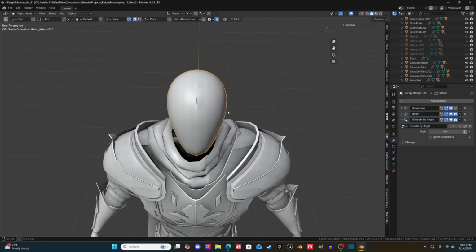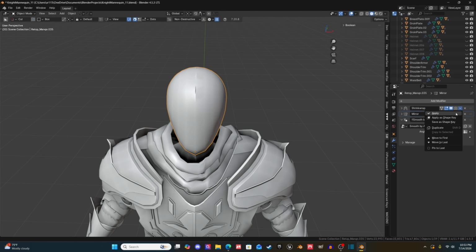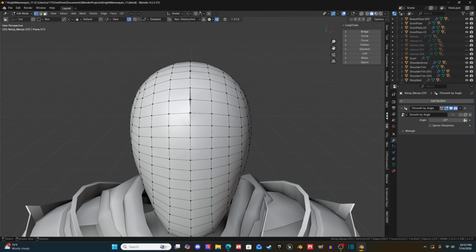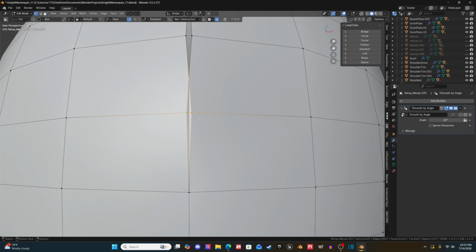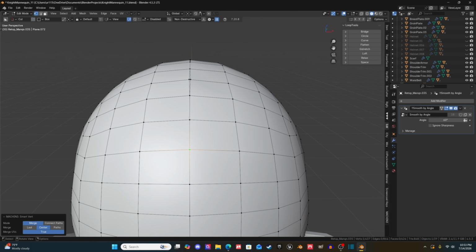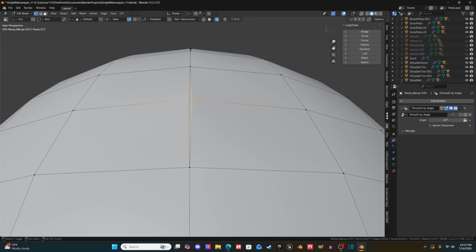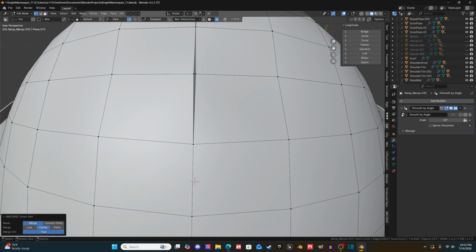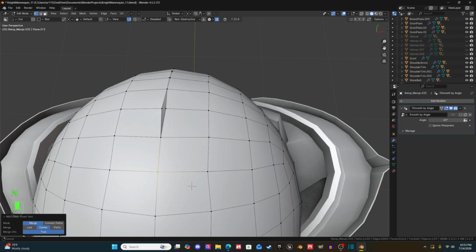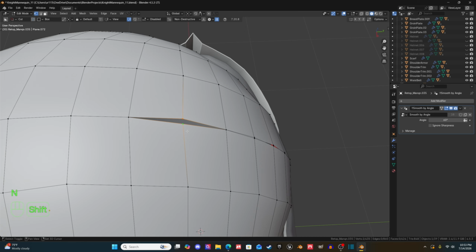All right, and oh my god. So we're gonna go ahead and apply the shrink wrap, apply the mirror, and Blender for some reason is going to throw a fit and wreck everything. So we're gonna have to go over here and merge all of these, and I'm gonna turn on screencast keys for all the homies, that way you can see what I'm clicking.